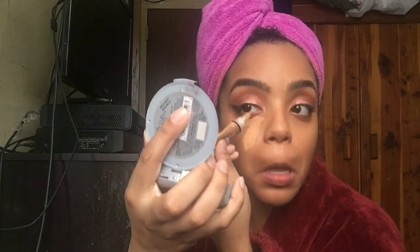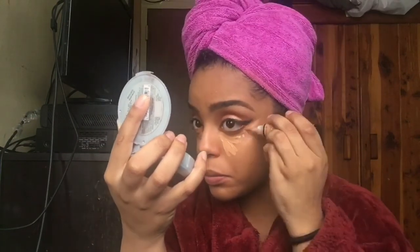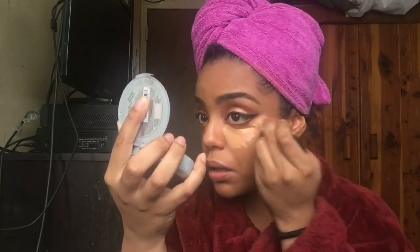Honestly, we've seen it all. Everybody has seen this. Basically making triangles. So how I do the rest of my face where I put my concealer is I just take the excess from that and I just use that instead of pumping more.